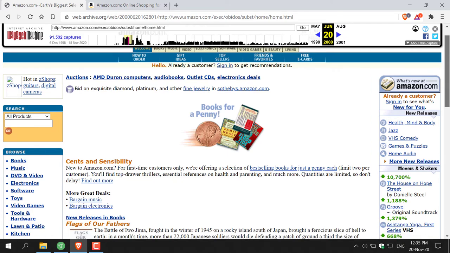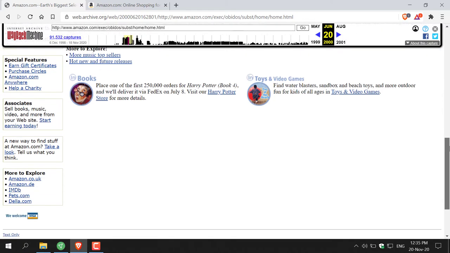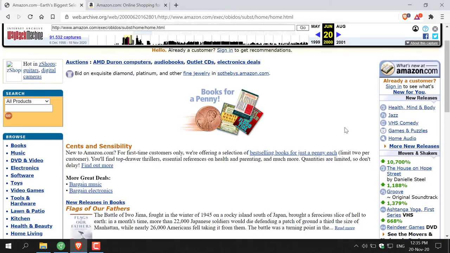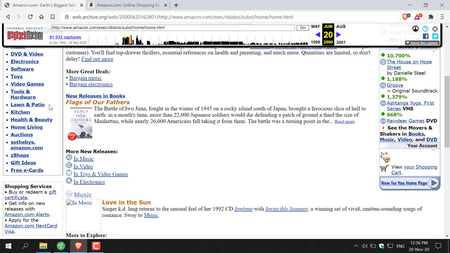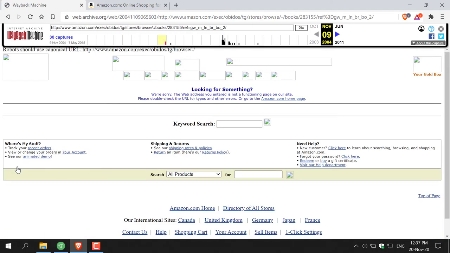And if I just scroll down here, I'll just give you a feel of how Amazon.com looked like on this particular time and date. So as you can see, it was quite simple back in the day, and there weren't many products. You just had a few categories, not compared to the amount of categories that we have today. And some of these links, guys, do actually work. So if I left click on books here, I'll be able to browse the books category. Unfortunately, on this occasion, a snapshot for the books category hasn't actually been captured for this particular date and time. However, on occasions, and more often than not, some of the tabs do work. So I'm just going to go back here.